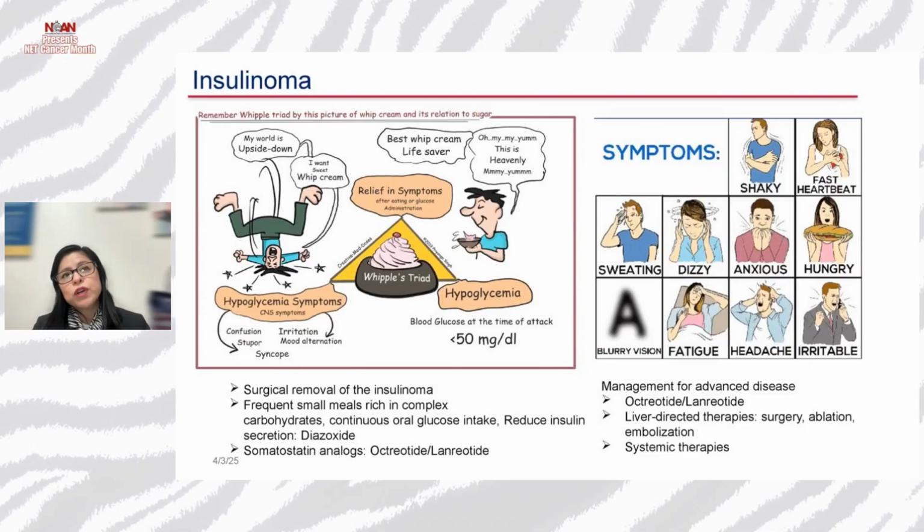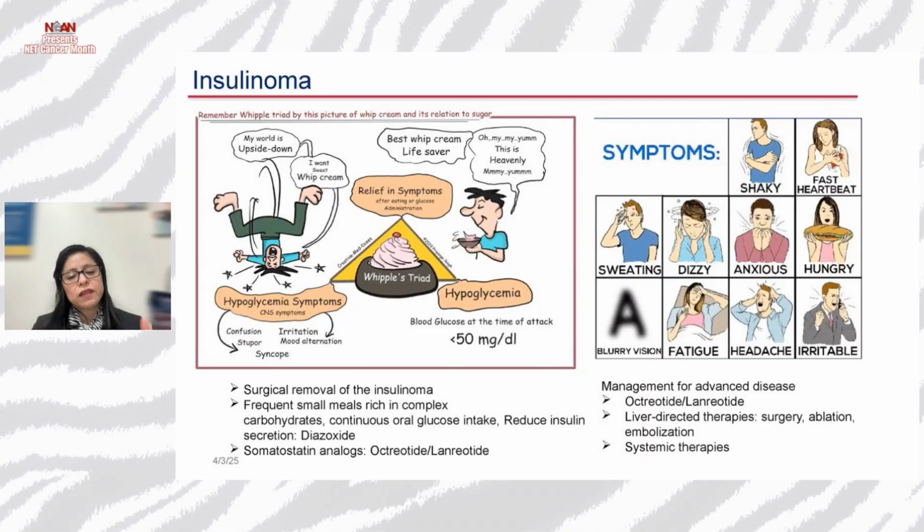When it's recognized, the best way to treat insulinoma is by surgical resection. In insulinoma, sometimes the tumors can be very small and yet cause a lot of symptoms. The symptoms of insulinoma are very characteristic, and they can be diagnosed early. Because of that, once it's recognized, they can do the surgery, and most of the time, patients can be cured of the disease. But sometimes we have situations where it is metastatic, and that's when other interventions will need to be done.